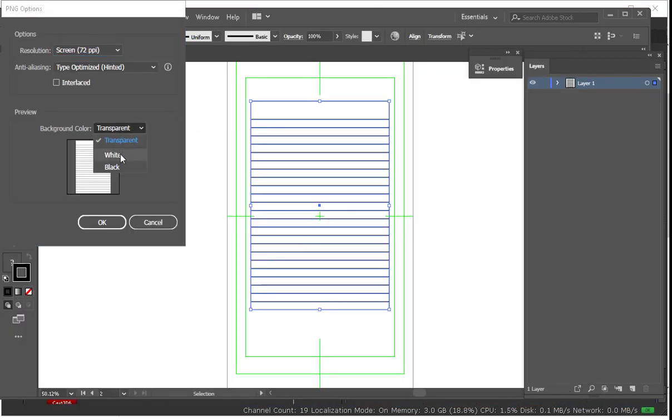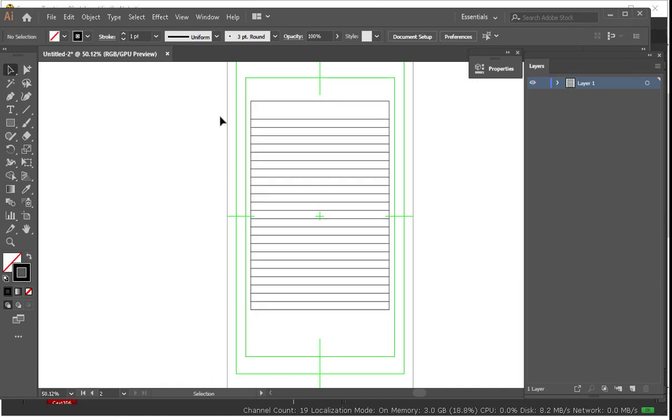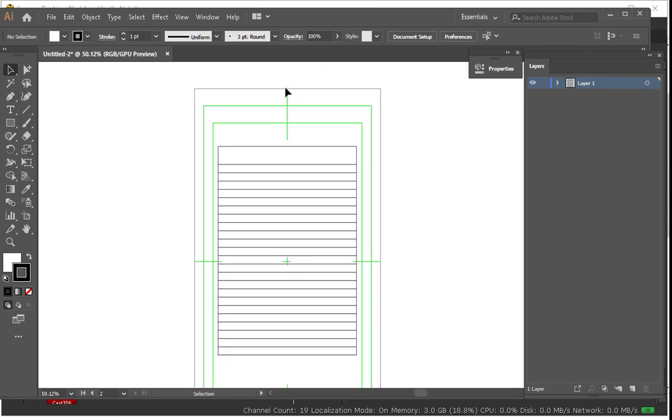This is where I can specify if I want the background to be a color or if I just want it transparent. Typically you want this to be transparent. I hit OK. Whatever is on your document will be solid. So this is all one solid color here because this background layer has a solid color. The other ones are just lines. This, my desktop, my screen, all that is just transparent.